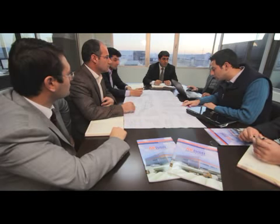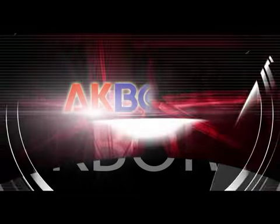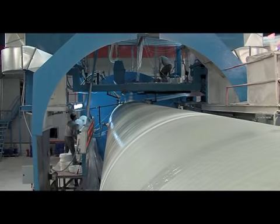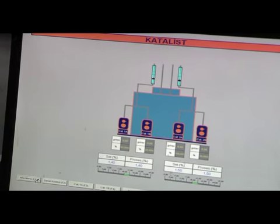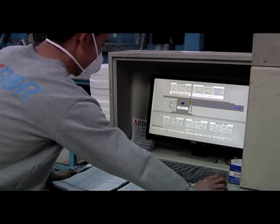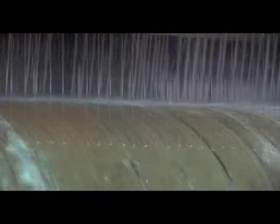Making glass fiber reinforced plastic pipe production with Flowtech technology, Akbor constantly uses the continuous filament winding process. This method consists of a machine which makes the most developed technology production in the world by means of quality, speed and economy, and mandrels mounted to the main shaft and steel bands rolled over it. Basic information such as diameter, pressure and stiffness of the pipes are entered in the computer. Glass fiber that forms composite structure, sand and surface bands made of glass fiber are applied to the polyester mix pumped to the main production machine, with the mandrel moving under the supervision of a logical control system and computer.